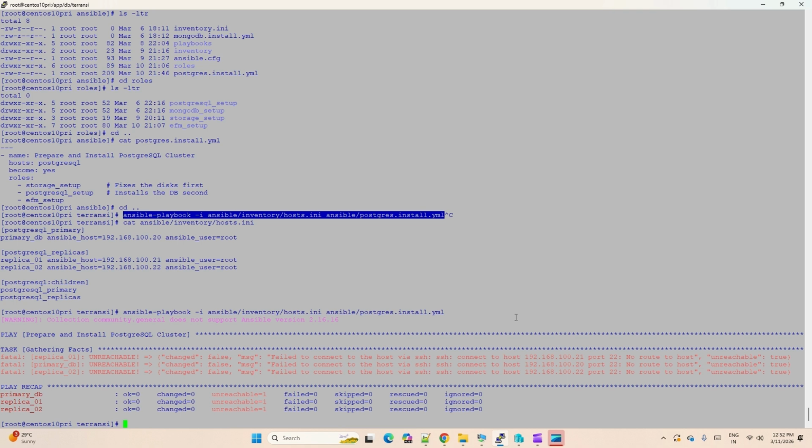Gathering facts. So it has to build the server first. Install Postgres cluster. No, that should not be the case. Okay.